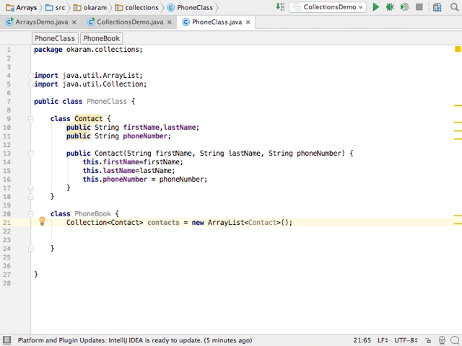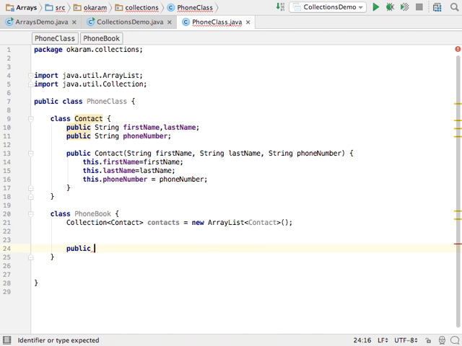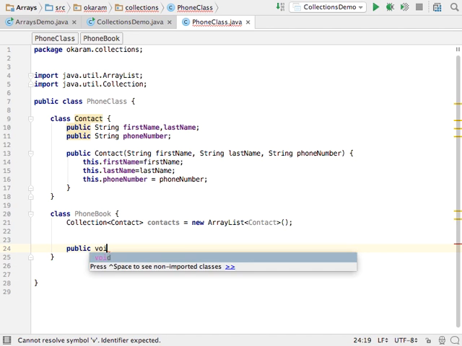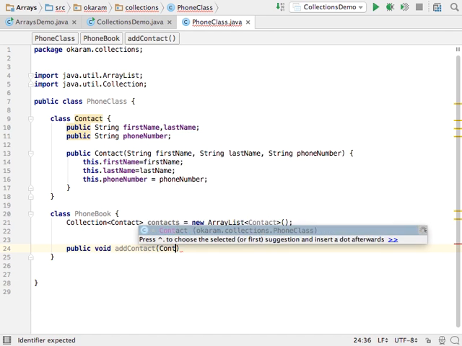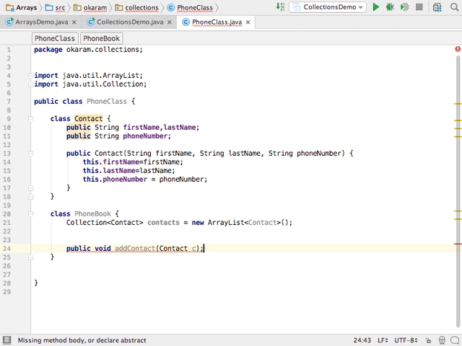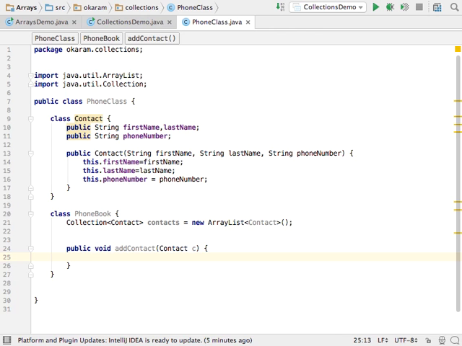Is that cool? What things are we going to have? What kinds of operations are we going to have? Arrays are not operations. Arrays are data structures. So let's assume that I have void add contact, right?